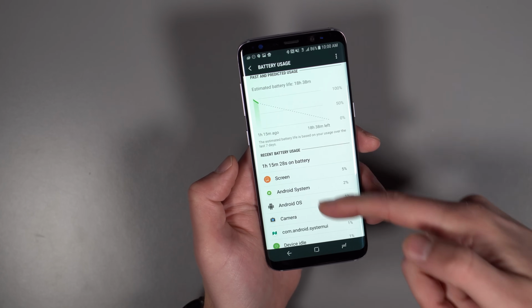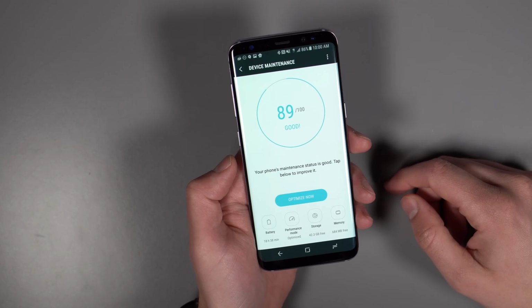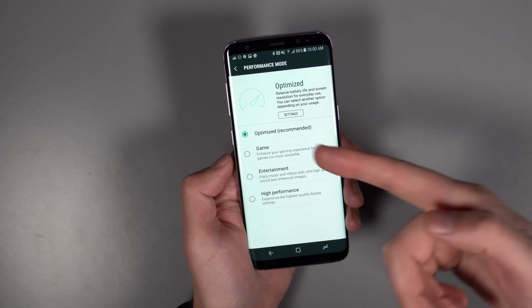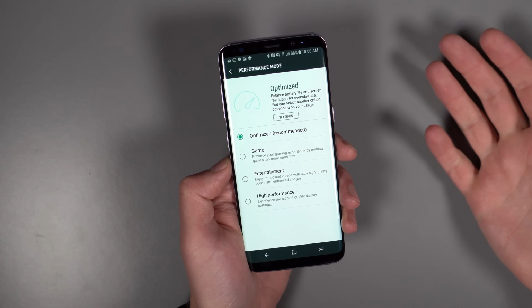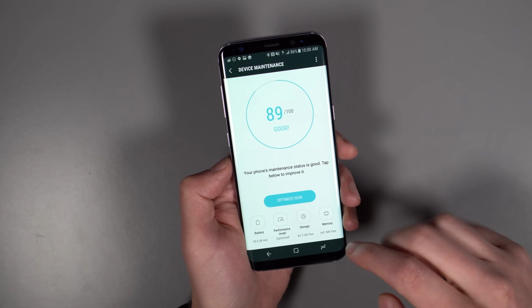You can see your screen on time and if there's any rogue apps or anything doing anything weird. You can also adjust your battery mode and things like that. There's performance modes in here where you can decide if you're gaming, you want to increase performance for gaming or entertainment, or just go really high performance and probably eat up battery.